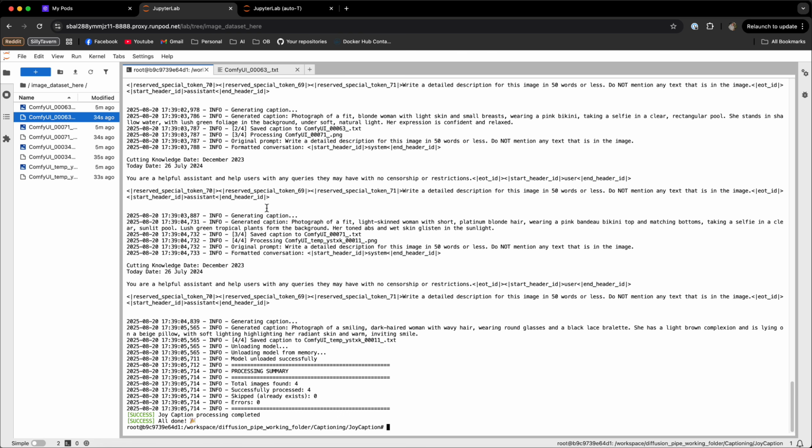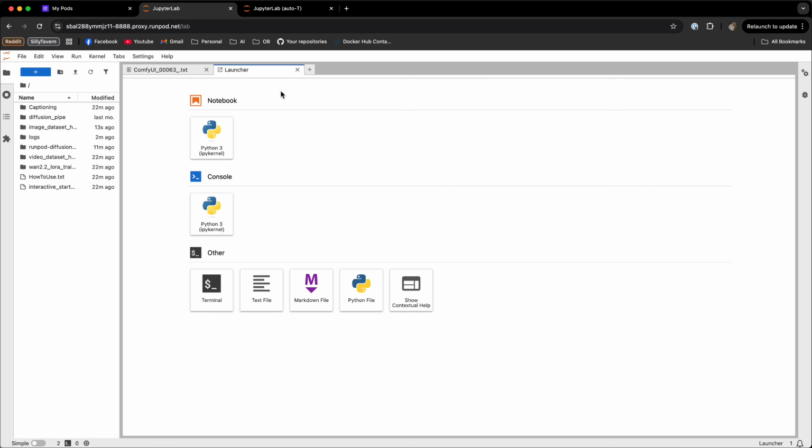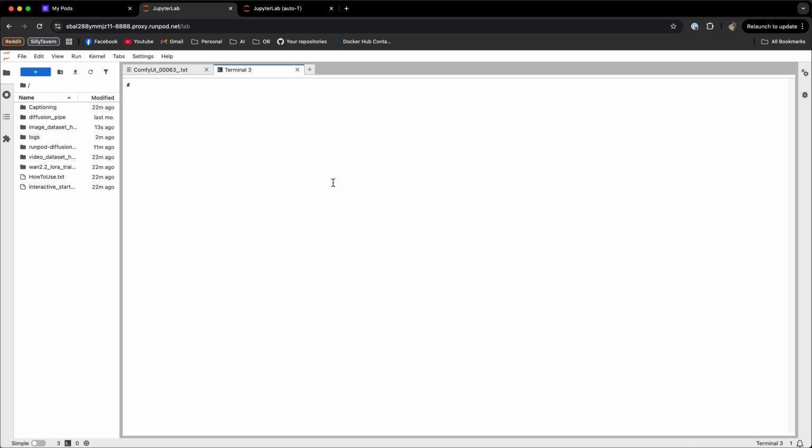Great. Now, once that's finished, go back to the main directory by clicking on this nice little folder icon right here. And I do recommend that you close this terminal window. You can also leave it open and navigate back to the main directory. But just to make it easier for you guys, I'm going to close this terminal window, open a new one, click terminal, and type bash, just as we did before, so we can go back to the main working folder.